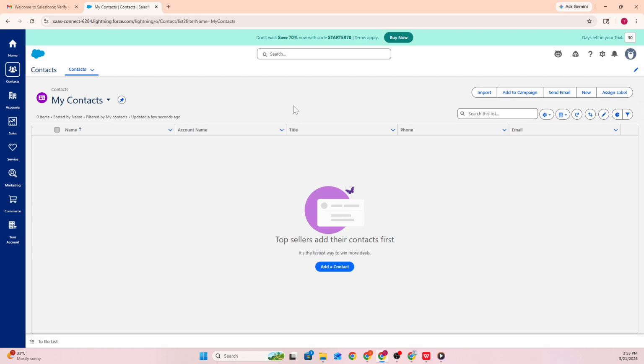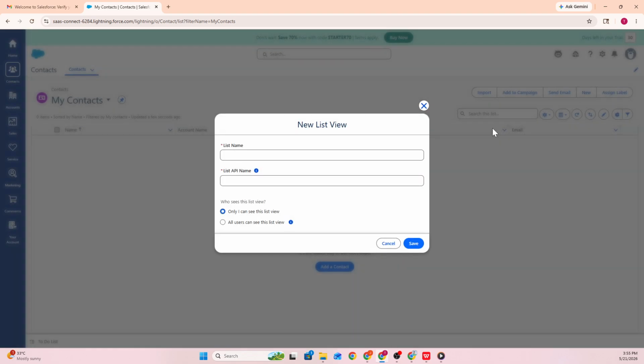After the contacts are displayed on the screen, move to the right side of the page and locate the List View Controls option. Select List View Controls to open the available management options for contact lists inside Salesforce. Once the menu appears, continue by selecting New. Salesforce will then open the setup page used for creating a new list view. This new list view will be used for the donor list setup.